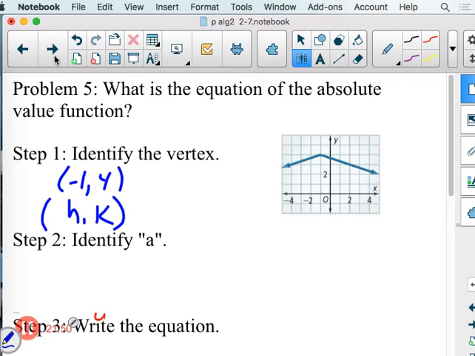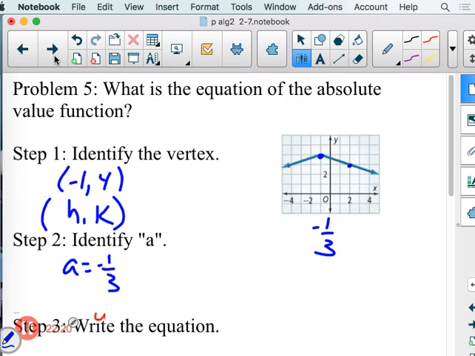A, well, we'll count. But remember, right side of the graph. So we want to know, how do you get from there? That's a nice good point right there. So from left to right, how do you get from this point up here to this point down here? Down 1 and over 3. That's A. Hey, should it be negative? How do you know from the drawing it's supposed to be negative? It's going down.